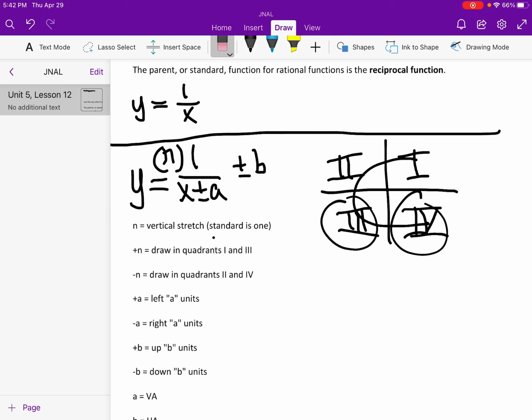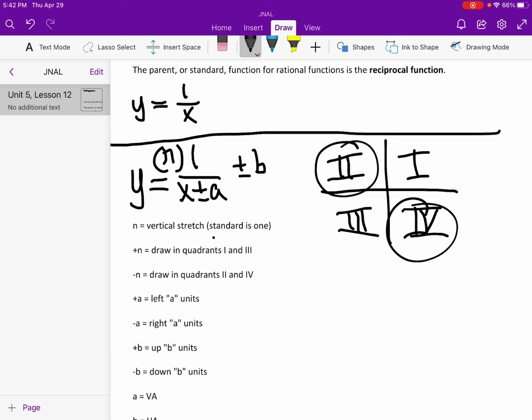That's just great. I might have to rewrite this. I think it's dumb that this doesn't have undo, so I might not use this all the time, but I will today. But if n is negative, then instead it's going to be in these two quadrants. So, oh wait, you might have been thinking, what is he saying? There is undo. I'm sorry, I didn't see that. I've used this on a computer and there was no undo, so that's why I thought that.